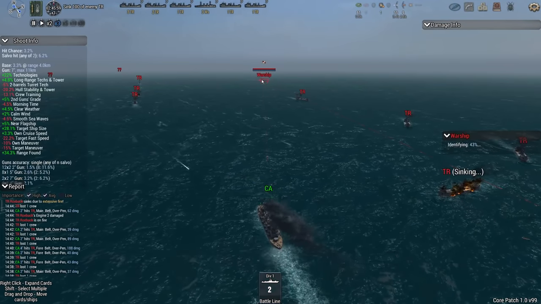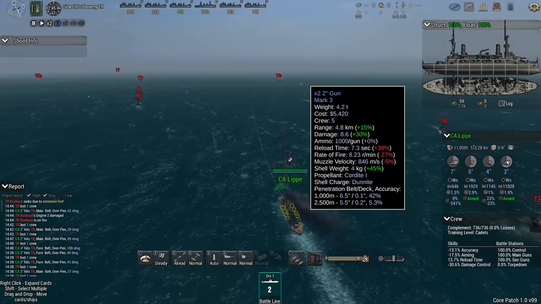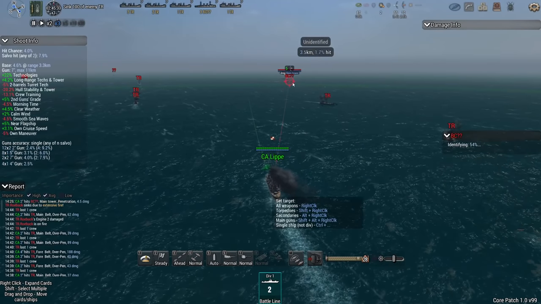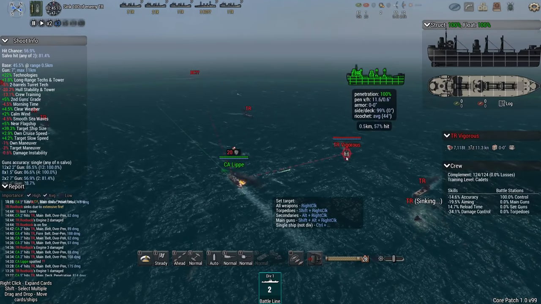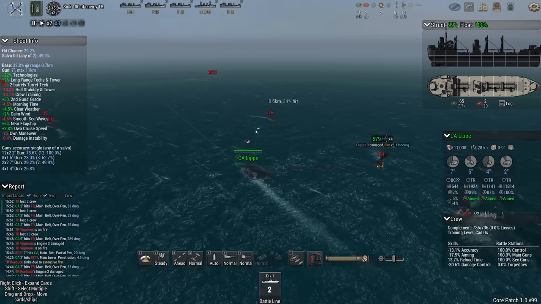They are especially dangerous at short range. I mean, these 2-inch guns have, what, 5-kilometer range. They can very, very quickly eliminate a ship. Any convoy ship, that is. Speaking of convoy ships, I'm going to make that my main mission. So the secondaries are going to target the Vigors, the Lochinvar, and the Royal Arthur.